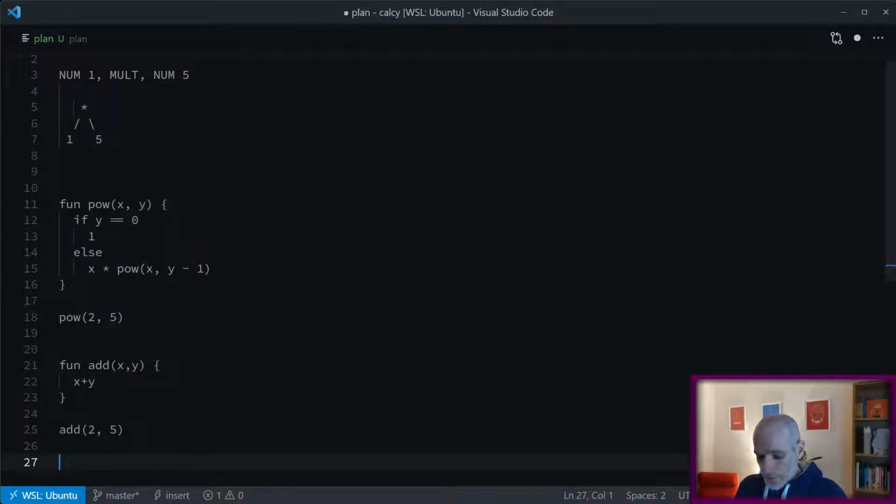So we can just say push the value 2, and then push the value 5. So it's going to be our first 4 bytes, first 2 instructions. And then we're going to call the address of wherever this function ends up.